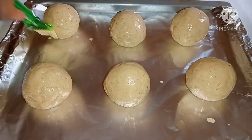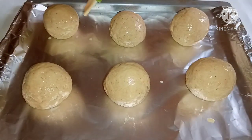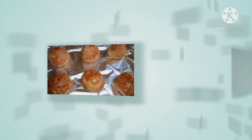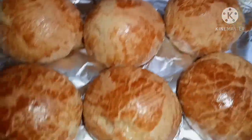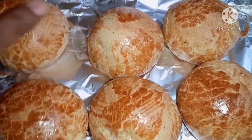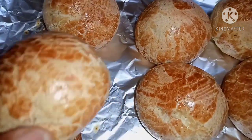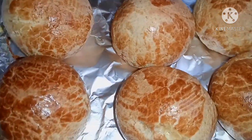After the egg wash, I popped it into the oven and baked at 190 degrees Celsius for 40 minutes. This is what I'm talking about. And here we have our oven baked Nigerian egg rolls, looking so beautiful, and they also tasted so delicious.